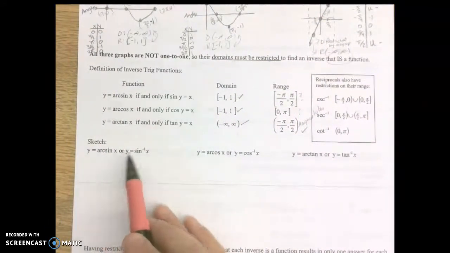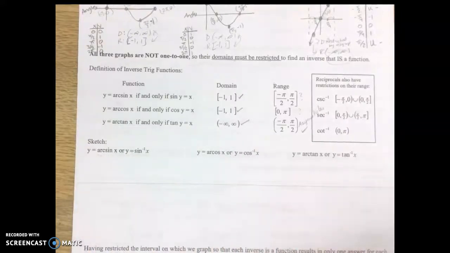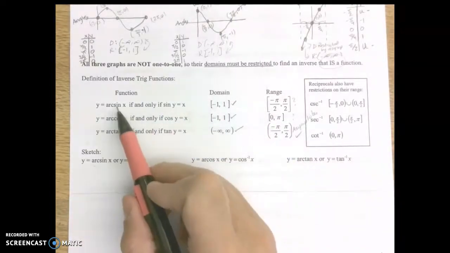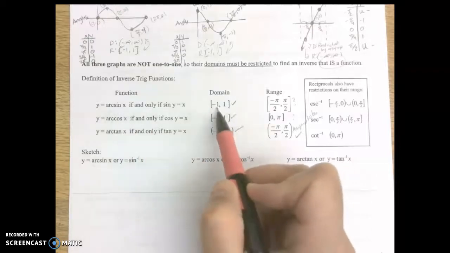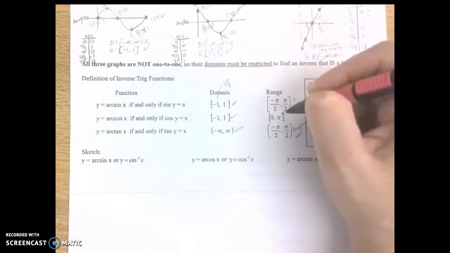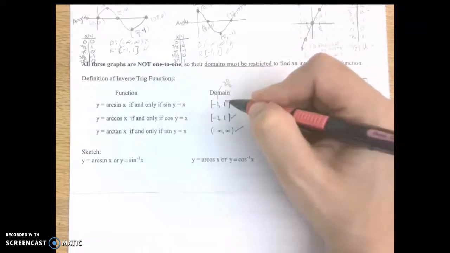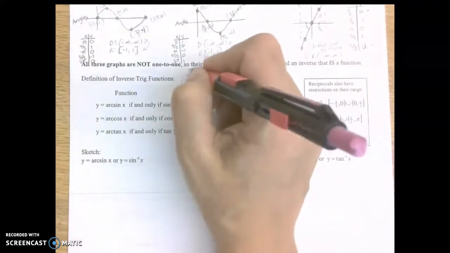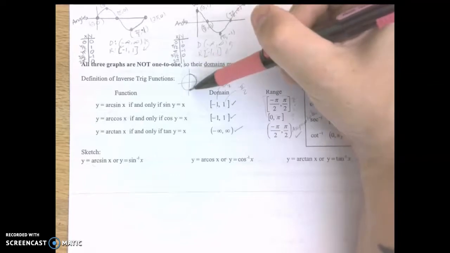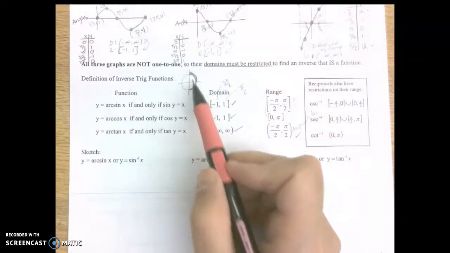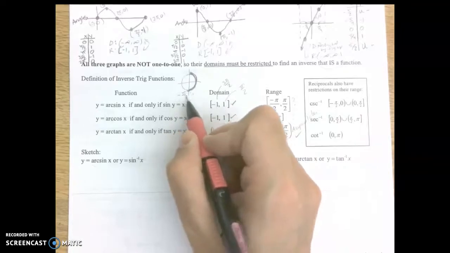So when I go to graph sine and cosine, the arc sine and arc cosine, let's think about this. We need values that are from negative 1 to 1. So when is the sine value negative 1? Well, we would say it's 3 pi over 2. Well, isn't 3 pi over 2 the same as negative pi over 2? Okay, and when is the sine value positive 1? Well, that's at pi over 2. So that's where we get our range from. If we look at the unit circle here, going through two quadrants, 1 and 4, will give me all the possible values for y's. So from negative pi over 2 to positive pi over 2.